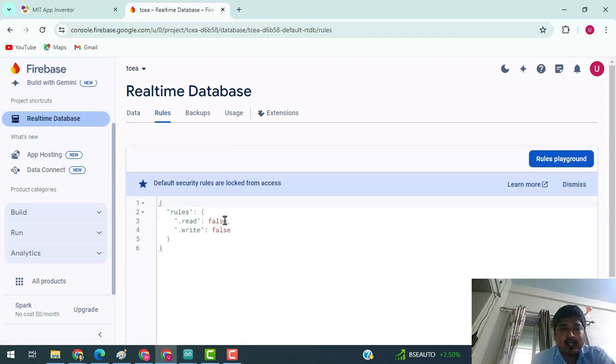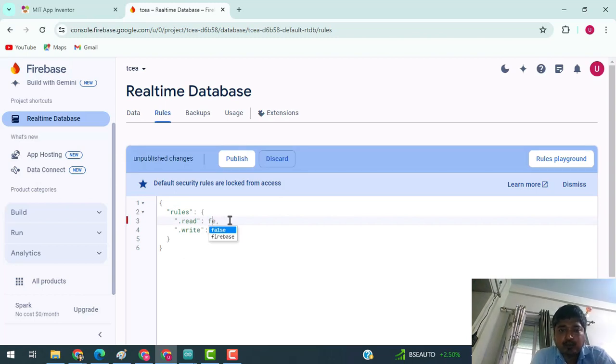We need this read and write to be true. So everyone can read or access the database. Then publish the database.